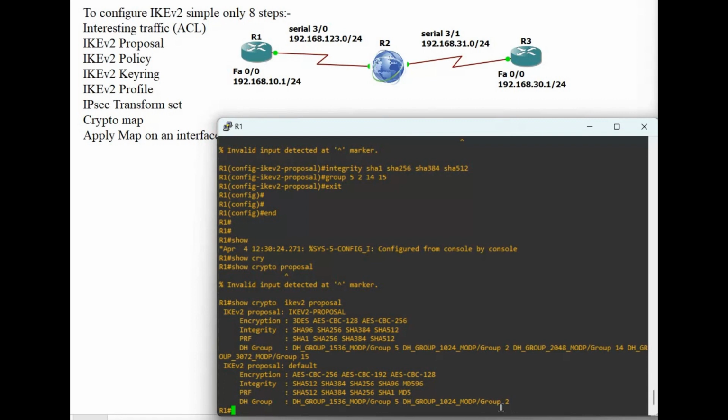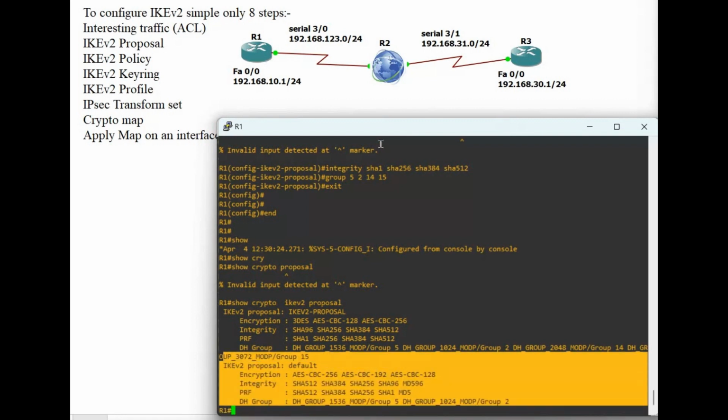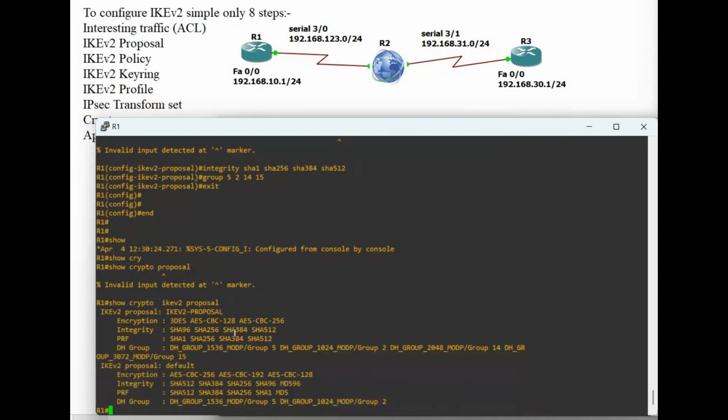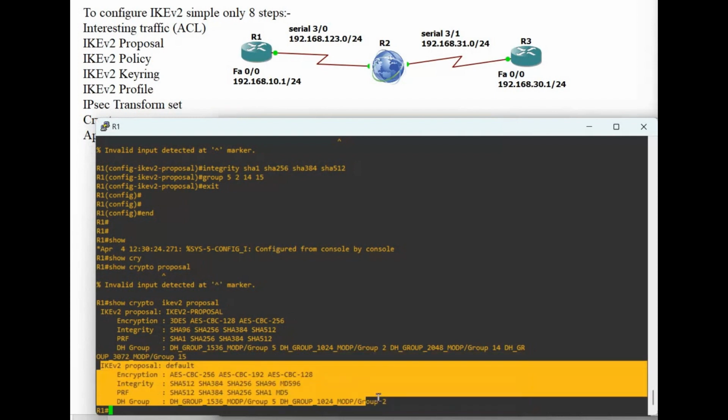Now you will see the default proposal is over here, and this is the proposal we just made.